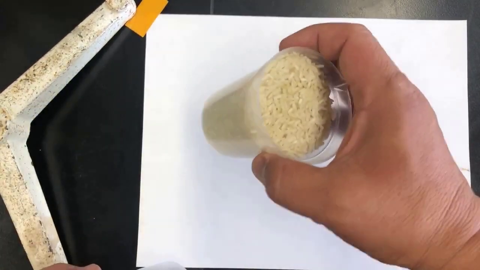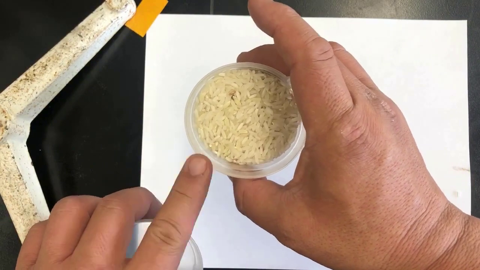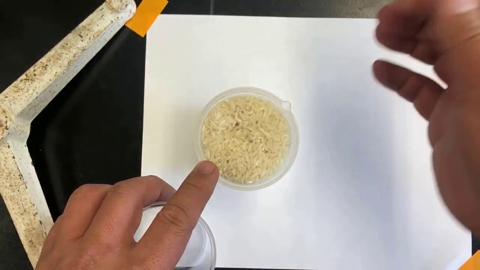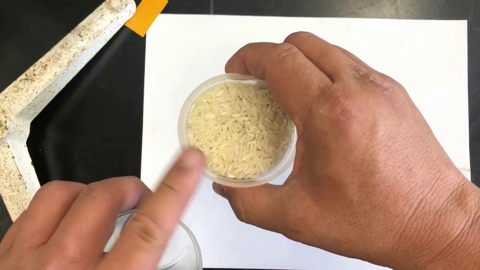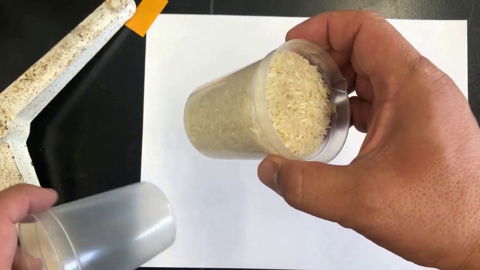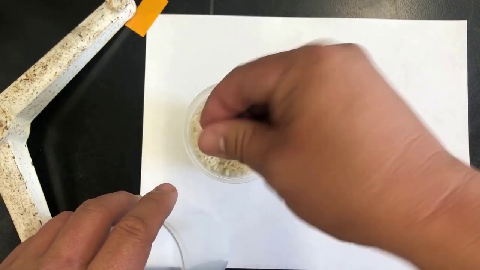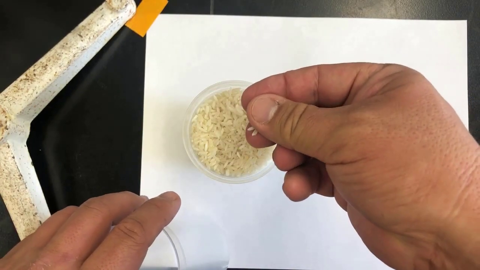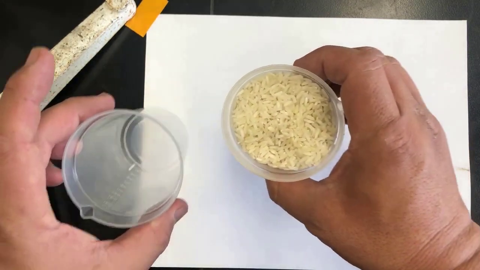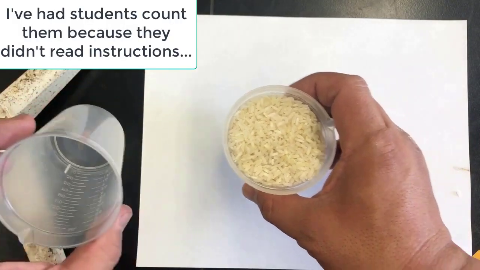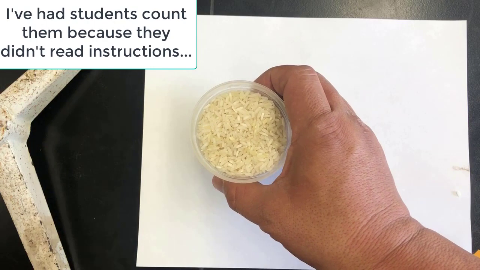For part two of this experiment, what we're going to do is estimate the number of grains of rice. We're going to estimate the number of grains of rice in this beaker. Now you notice the grains of rice are much smaller, so we're not actually going to count them. We're going to weigh a certain number of them, and then we'll do the same thing we did with the beans.